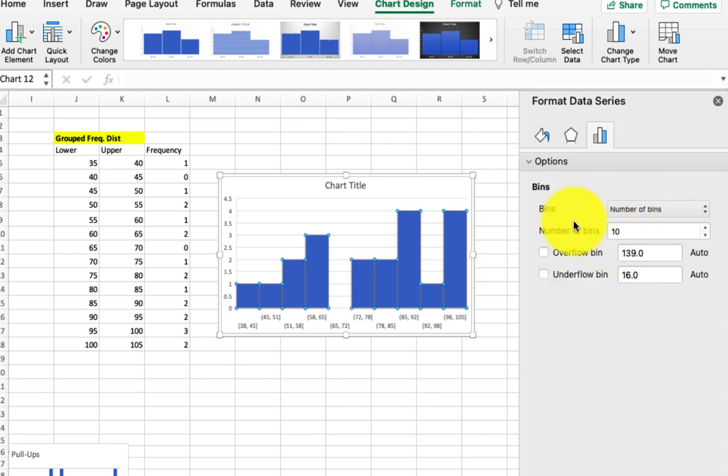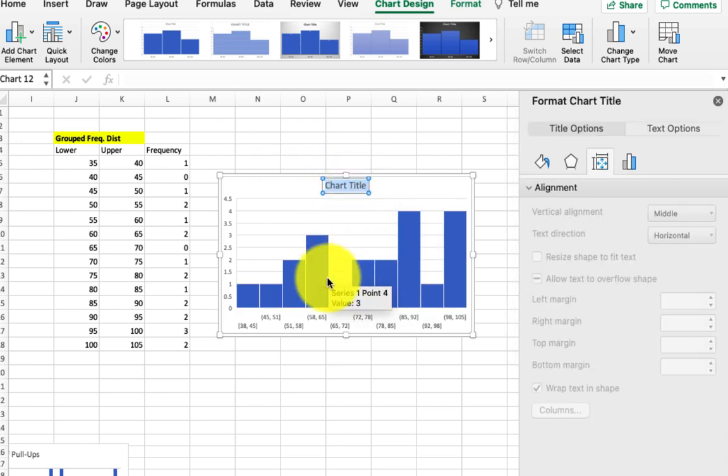For now, I just wanted you to be familiar with how to change the bins based on different criteria. And then for our chart title, I'm just going to leave this as is for now because you don't have to submit this graph. But for chart title, we could say, swim team plank times.